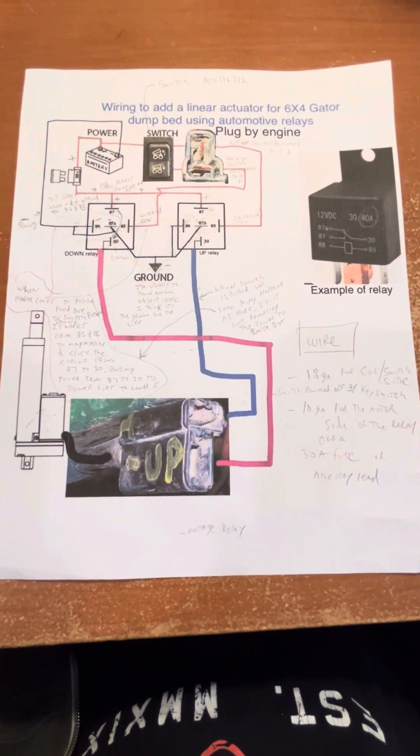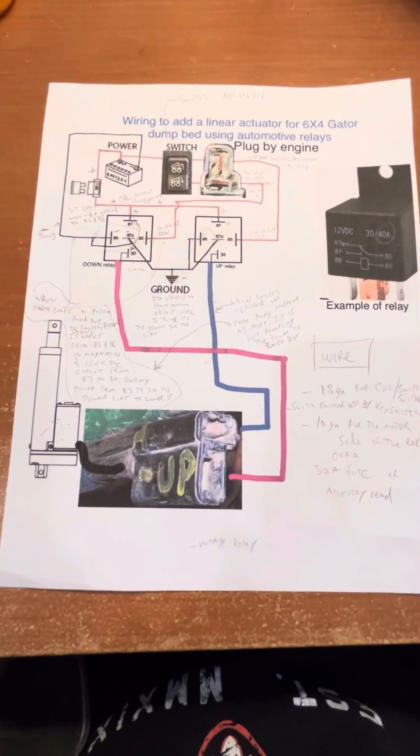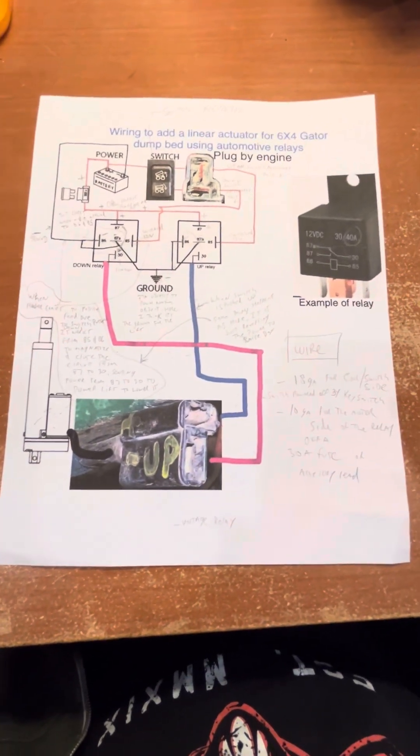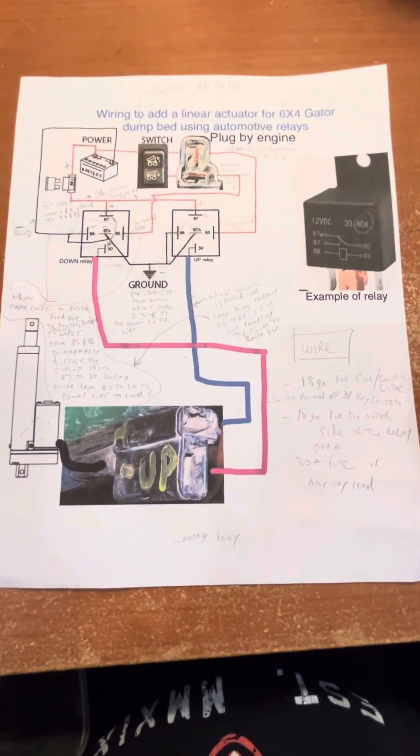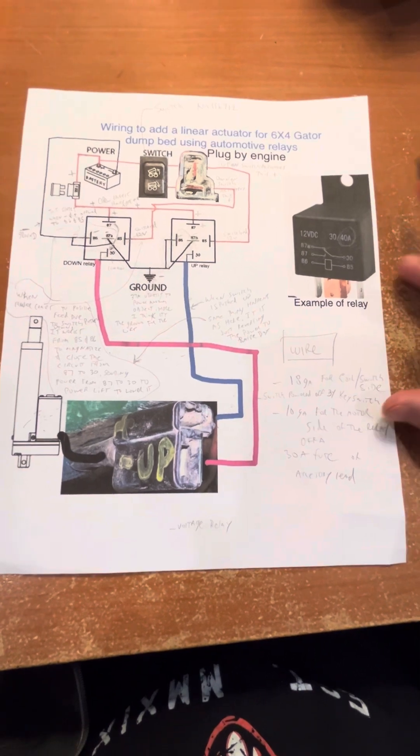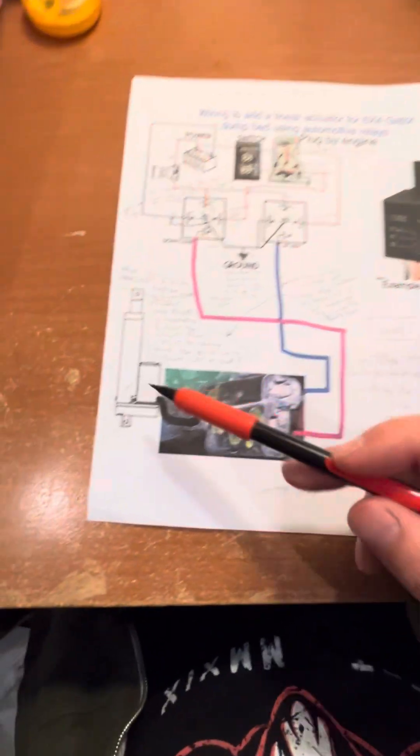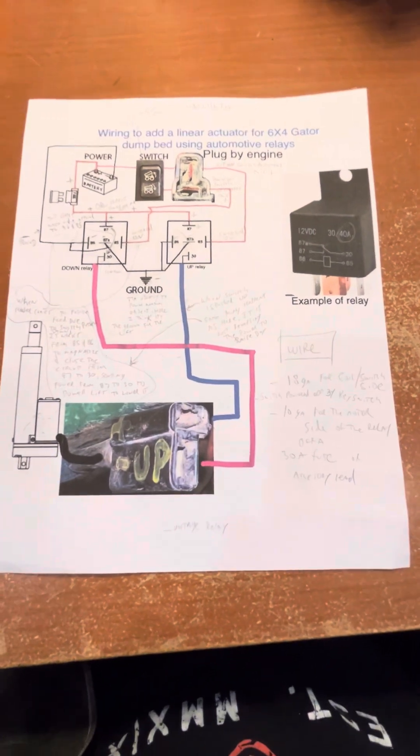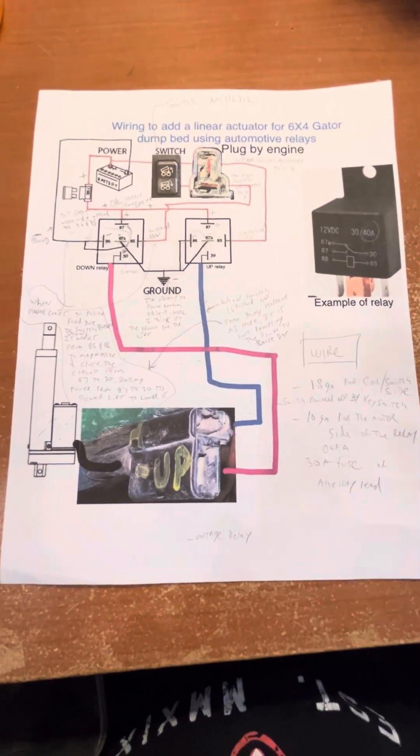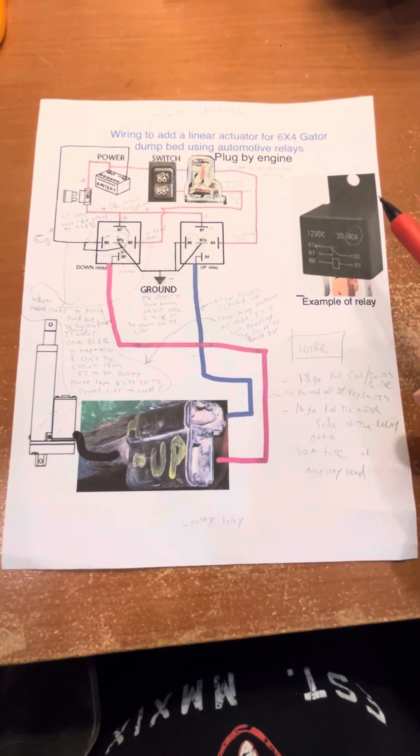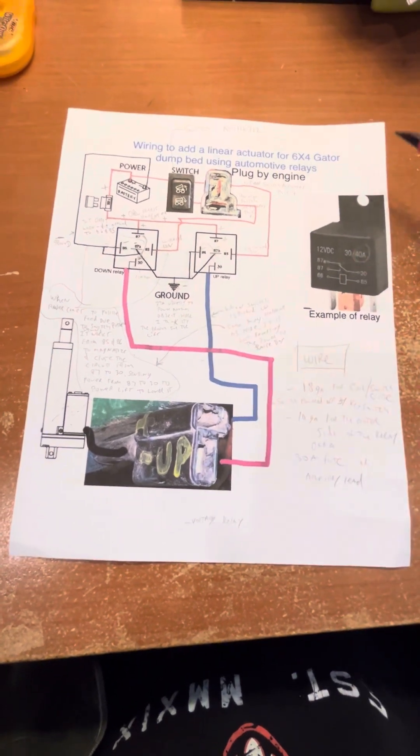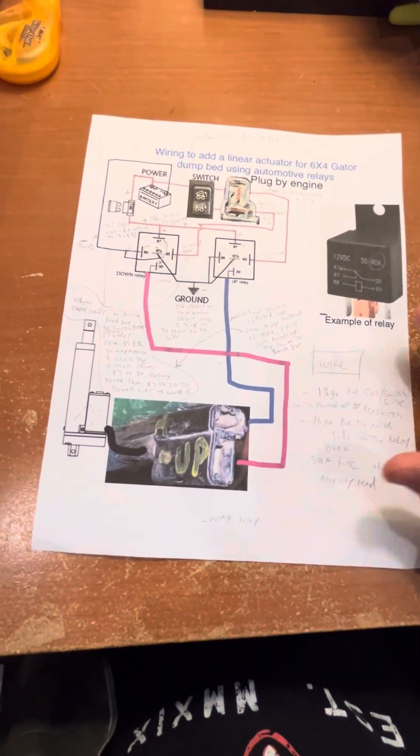I've been doing a lot of research to figure out how to get my dump actuator hooked up to my John Deere Gator. I have the 6x4, the old school one, and some of them come pre-wired and you just put the actuator, but mine just has none of it. So I was trying to understand how to wire it and I finally figured it out. This will be a good video for two reasons: it will explain how a 5-pin relay works and also how to make the wiring for this gator.